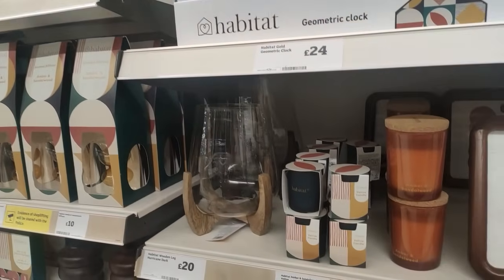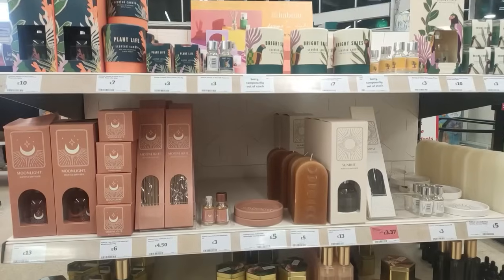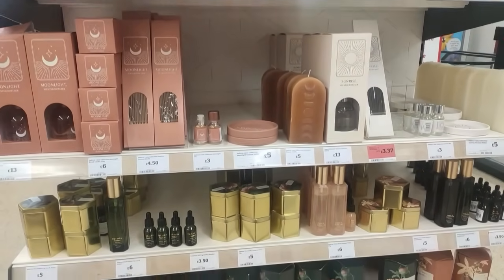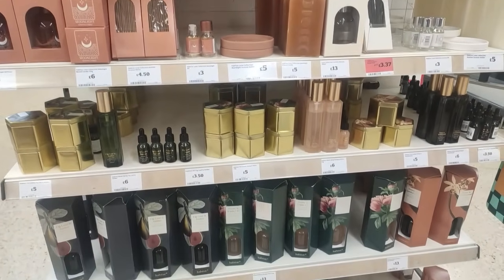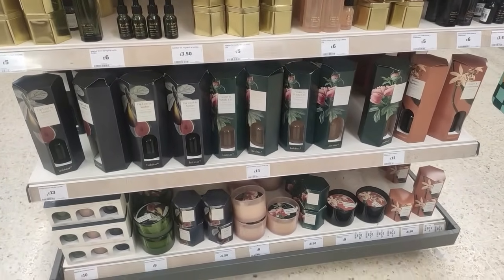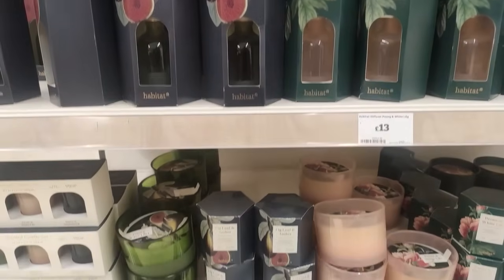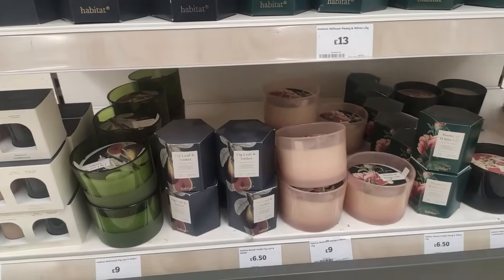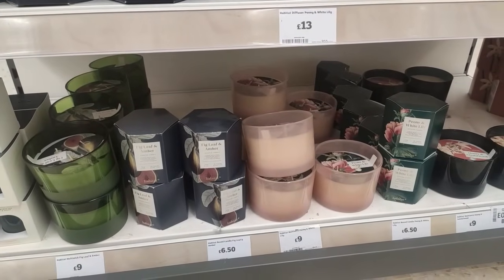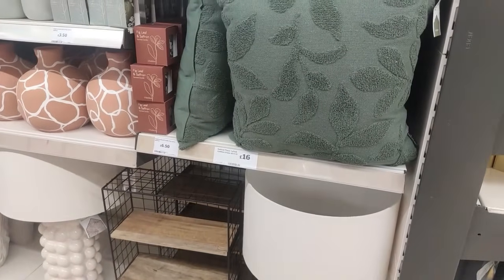Then they had this section which was a little bit more funky, had some ambers, some darker blues, but also some dark woods, which I am a massive fan of. They also had some really nice scents, and I always rate the Sainsbury's candles. They smell really good and they are very strong for the price that you pay. I feel like they may have had these in for Christmas, but if you like winter and more autumn scents, I would stock up now because I feel like they're definitely going to be going out of the store.